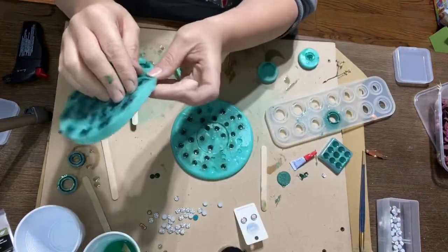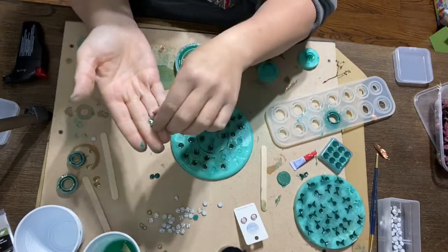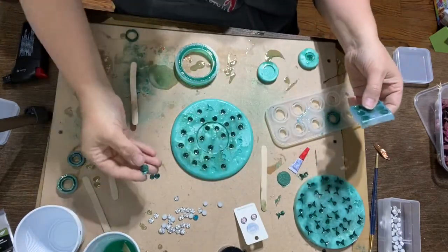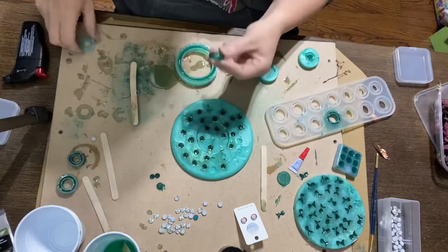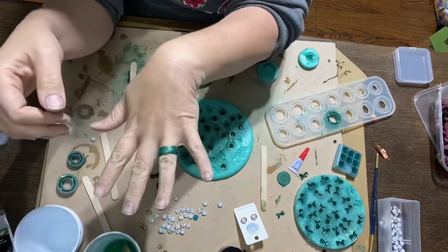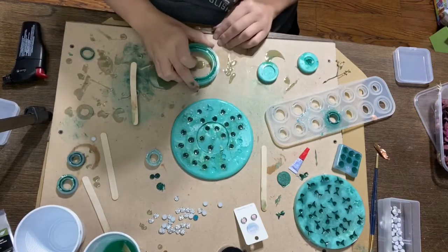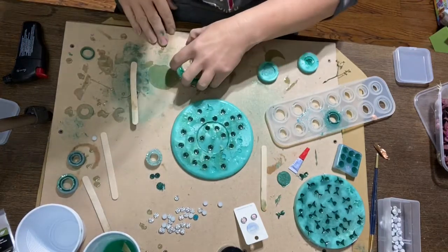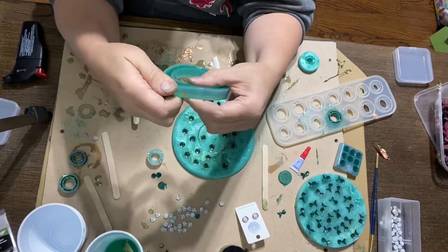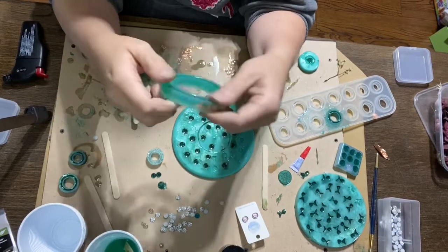I like to do extra. So I had my little mermaid tails set up as well, so I have all of those. I had bigger size earrings set up as well. Rings — I pulled out a ring out of the ring mold, so I have a cute little ring that I can wear or sell later on. And just all sorts of little doodads — there's a little bangle. Make sure to always have an area that you can mess up because the resin gets really sticky, but we'll see if we can't get this out.